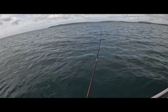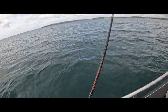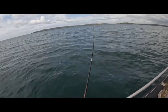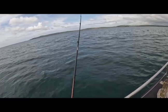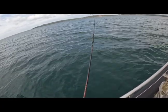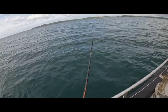Just had a little touch. Bit more of a rattle than a Plaice. Felt a bit more like a gurnard. We shall see in a second. Very light rod. Quite often you'll find the Plaice will sort of swim in. As long as they're near the bottom, they're quite comfortable. But then once you start moving them up off the bottom, that's when they kick their tails in protest a bit, especially with the light rods. If that was a gurnard, I'd have missed it, because I didn't strike. You strike with a Plaice, you're going to whip it away from it.